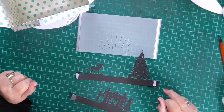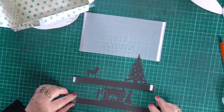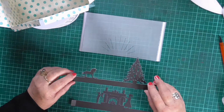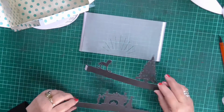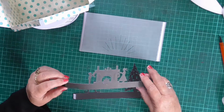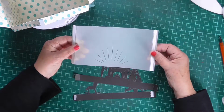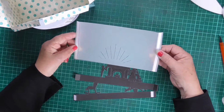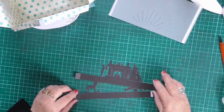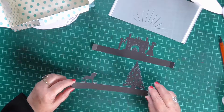Right, before we put the roof on, we've got 3 more pieces that we need to put inside. We've got the silhouettes of the rocking horse and the Christmas tree, the silhouettes of the fireplace and the boy and girl hanging up their Christmas stocking, and the vellum piece that's got the rays cut into it. So the first thing we're going to put in is the rocking horse and Christmas tree silhouette.